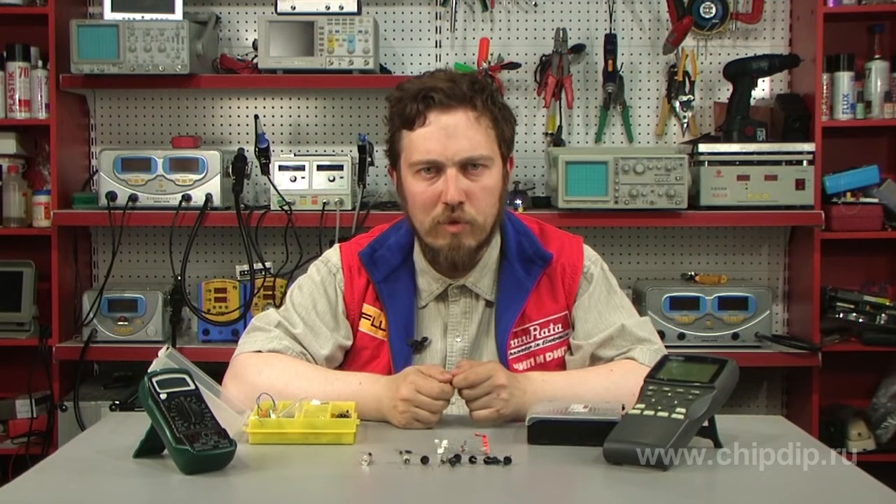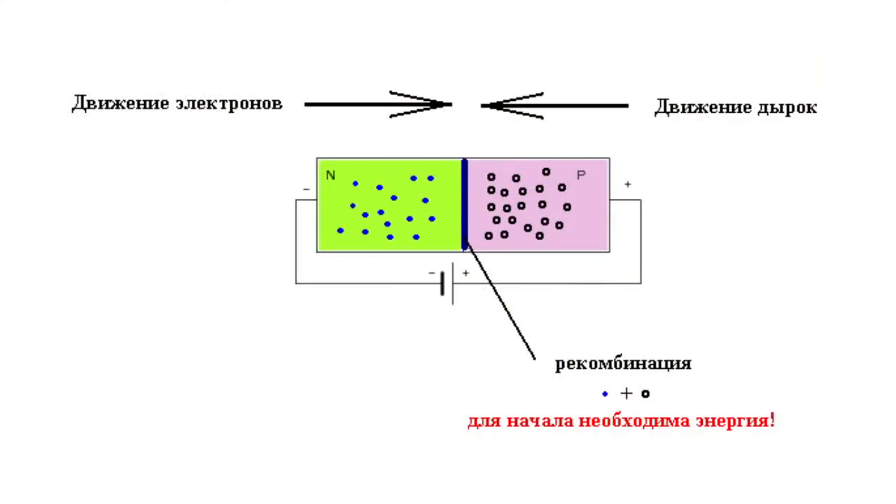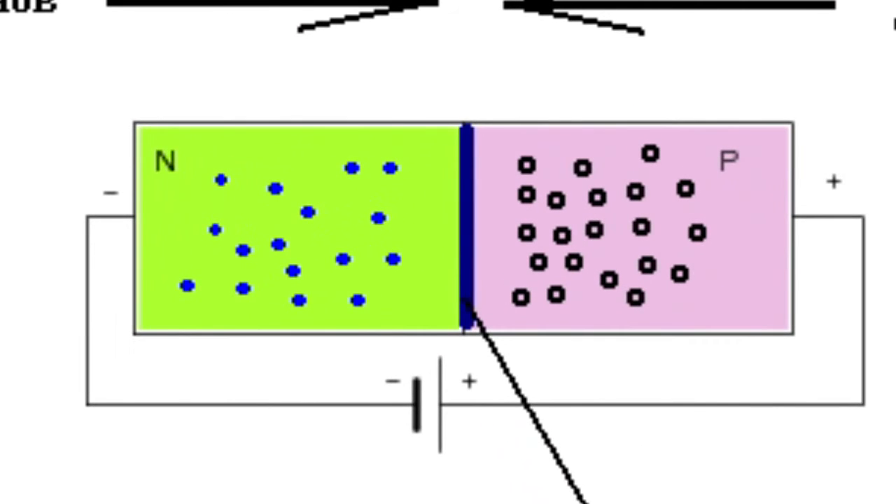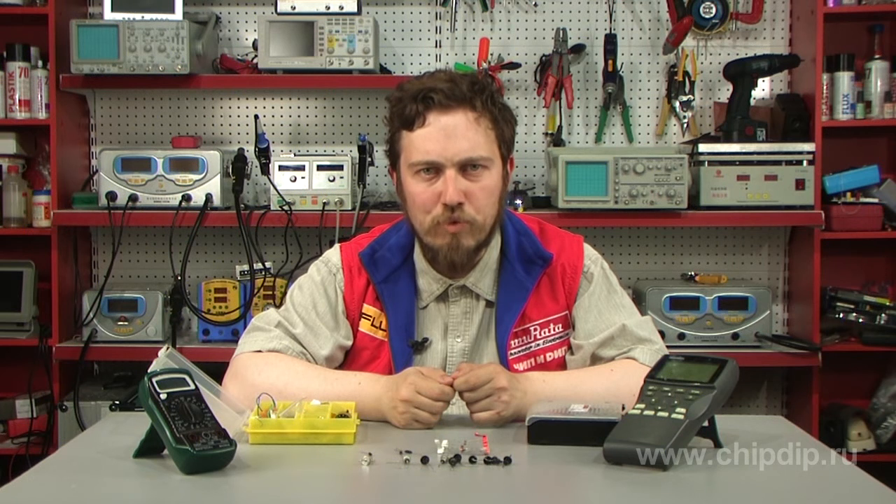The second factor is the diode's inertness — that is, how quickly the diode opens and closes, and the resistance necessary to open it. These two parameters are interconnected, and both are again conditioned by the inner structure of the PN junction. To open the diode, a certain potential is needed to move the charge carriers into the PN junction area. The semiconductor material brings resistance to this process. The more the volume of the crystal, the more resistance is needed to open the diode. And when blocking, the charge carriers must return to their places, having been distributed throughout the bulk of the semiconductor — spending time determined by the length of their path, which again depends on the size of the crystal.